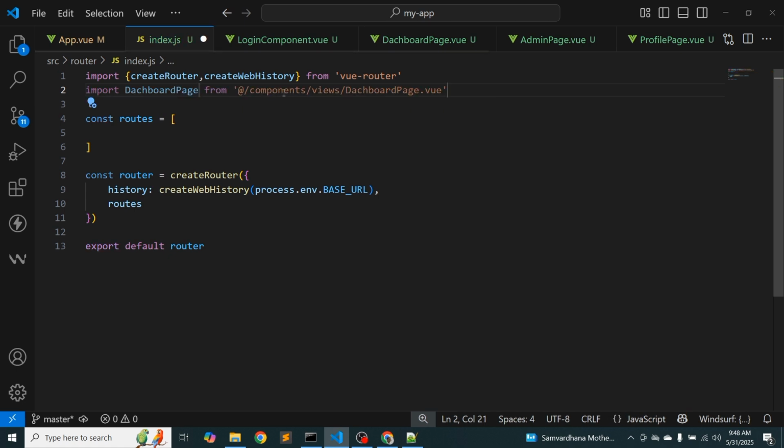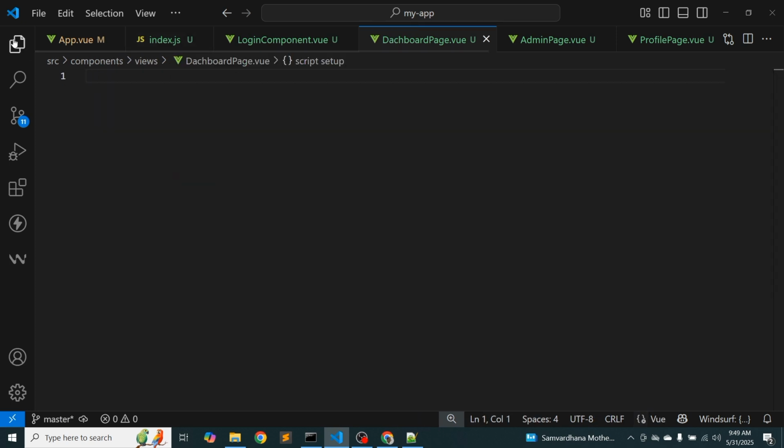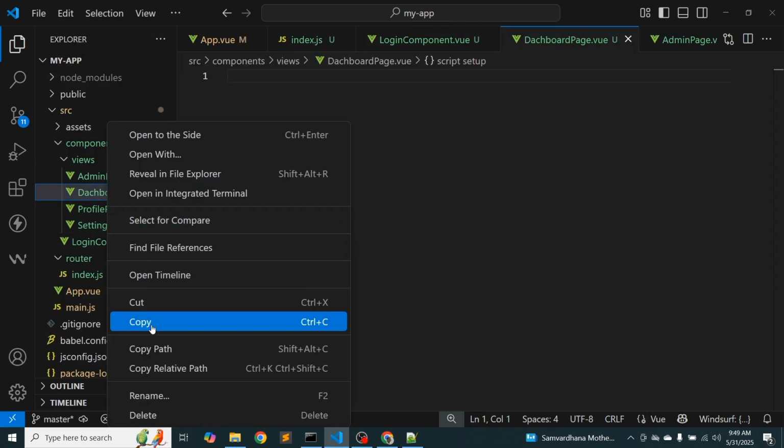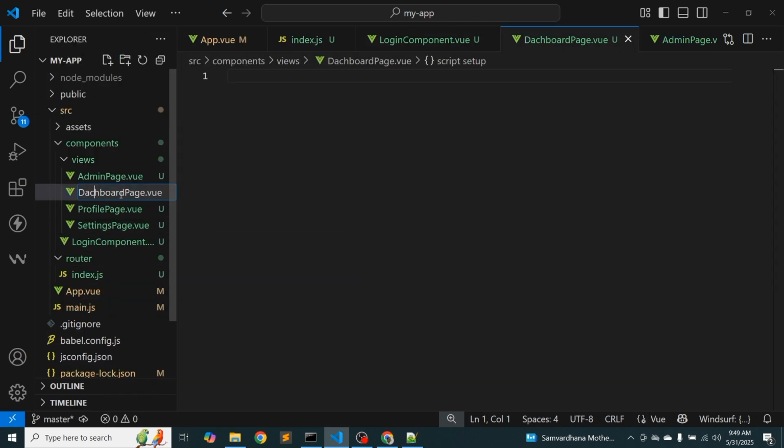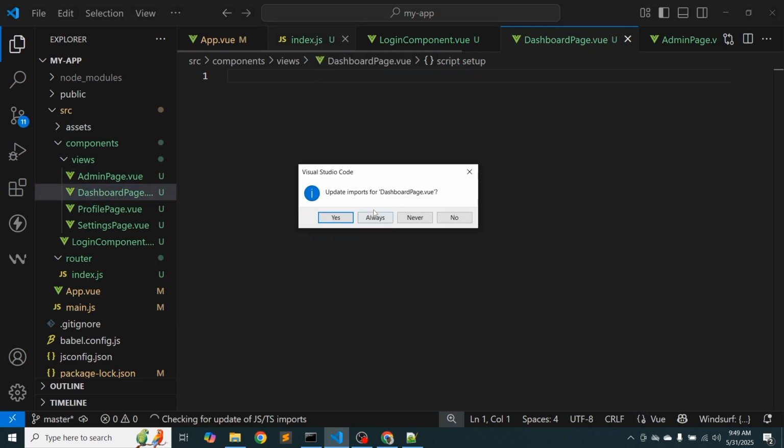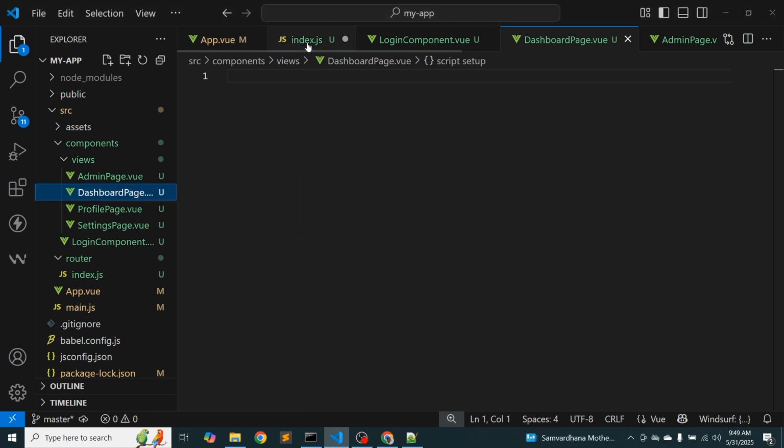From where? From components, views, dashboard. Okay, spelling mistake, no problem. It will be the dashboard page.